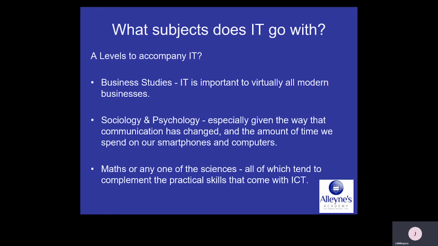But also sociology and psychology, given the way that communication is changing. This is one that you may want to consider. It is a growing trend on smartphones, and it's important that we understand how humans are thinking and how society is developing, so that when we are creating our IT systems, developing them, and using them as well, we try and understand a little bit more about how people are thinking. So there's sociology and psychology.